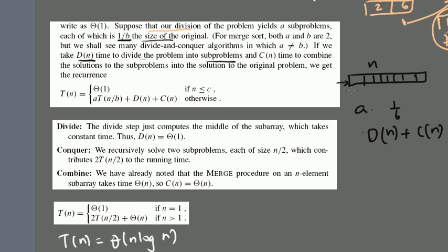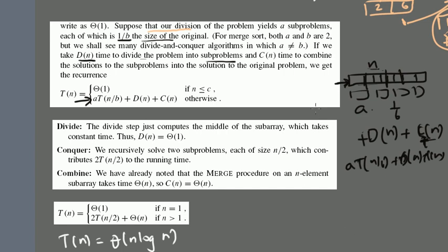Okay, now you have several subproblems. Now the time taken for n could be represented as the time taken to divide it into several subproblems, as well as combine the subproblems back to n, plus the time taken for each subproblem, times the total number of subproblems. So that is a into T of n by b plus d of n plus c of n, which is this.